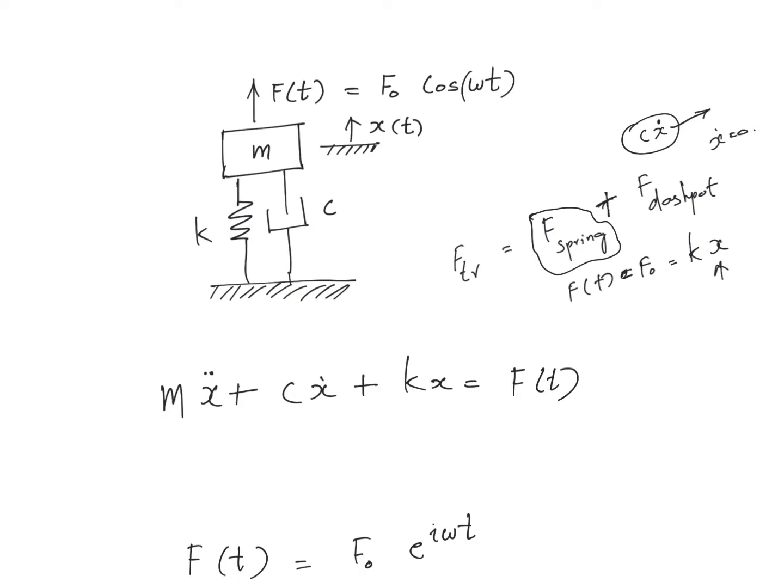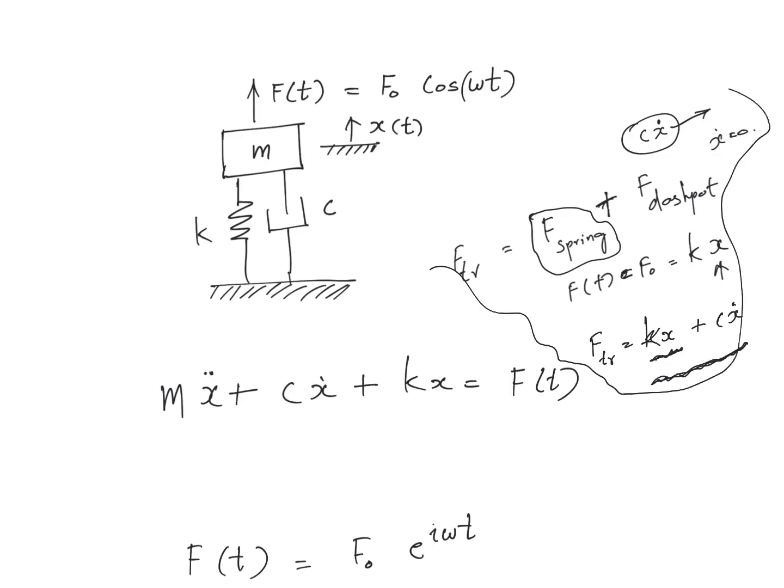But once the system starts moving because of this kind of an excitation, then there is an additional term, an additional contribution to the force transmitted from the dashpot. So now F_TR will have kx, plus c x dot, because that is the force coming from the dashpot. For a static case, you had only this term, but when you have the system moving, you will have both these terms. So this is the expression for force transmitted to the ground when the system is moving.